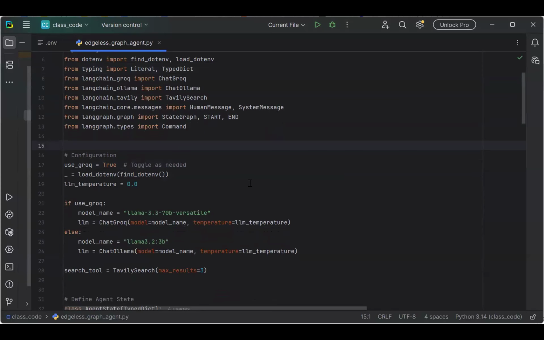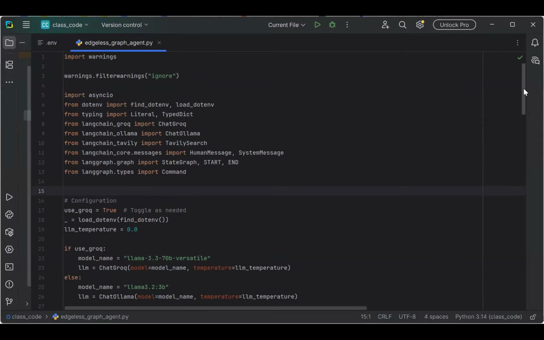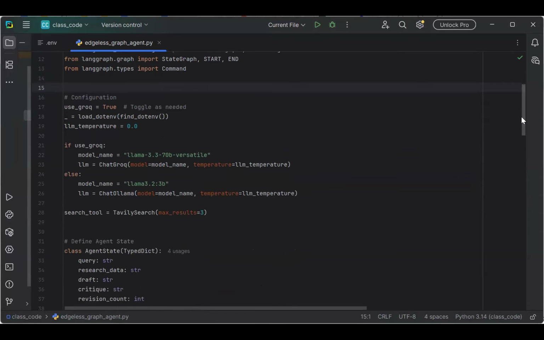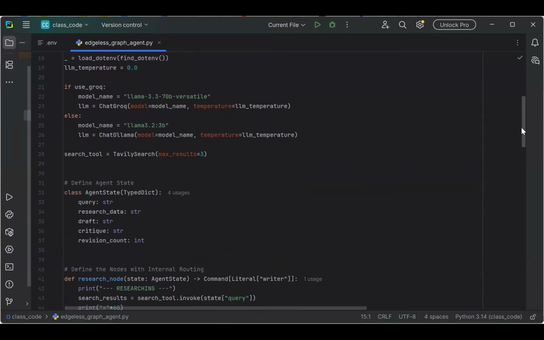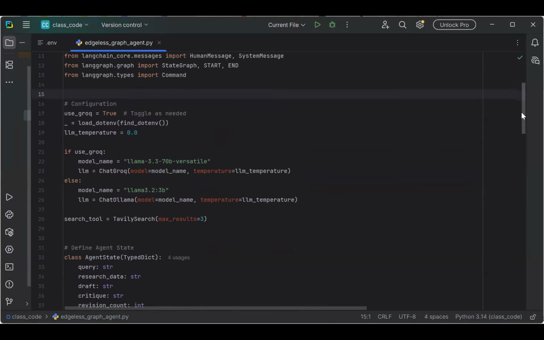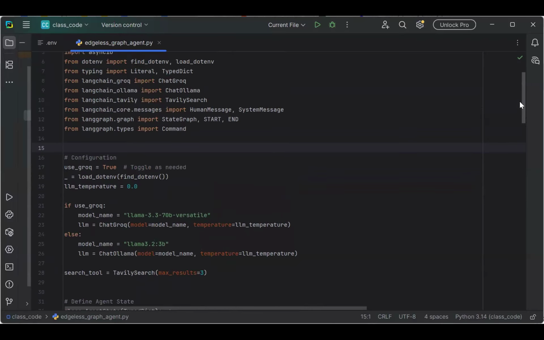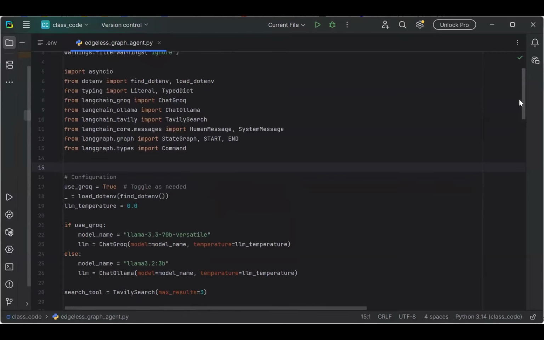I've specified the API keys for Groq as well as for Tavily. We're using Tavily search here.